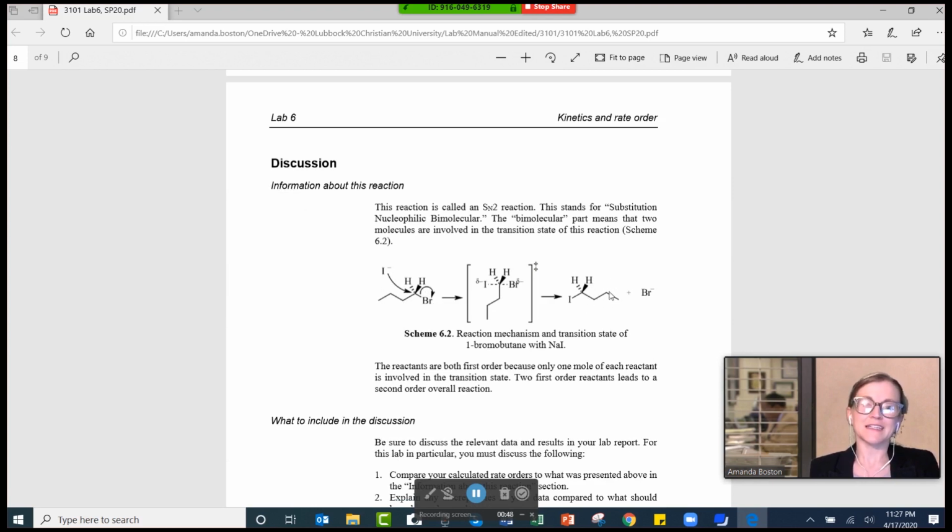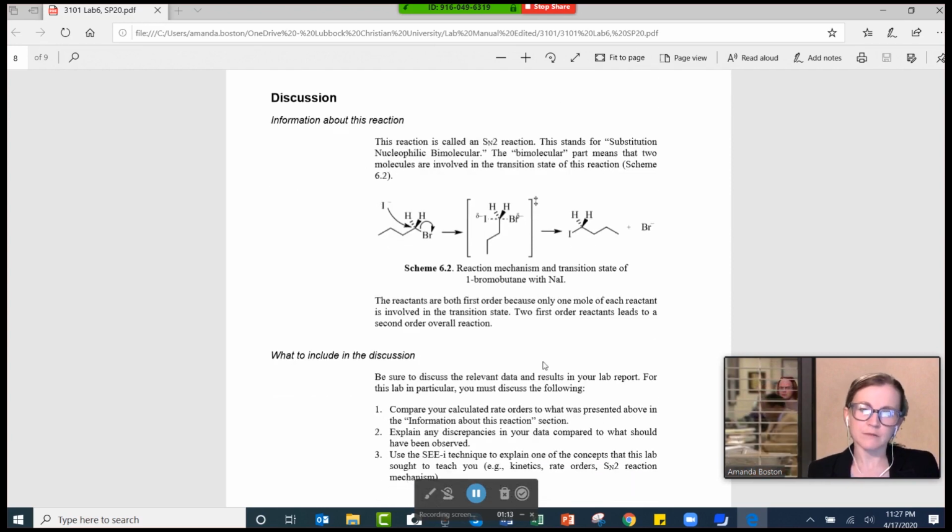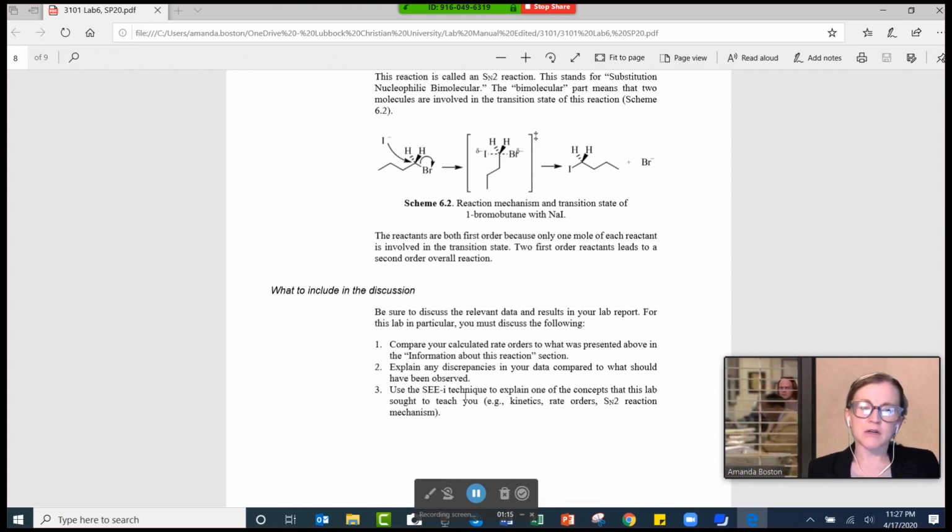And this is insoluble. Sodium bromide is insoluble in acetone, and so the production of that is what we view using the spec to see how much product gets made, and that blocks the amount of light that gets through the sample, and so we measured the percent transmittance over time. Okay, so then what we've done previously is we calculated rate order, but we didn't ever look at graphs.